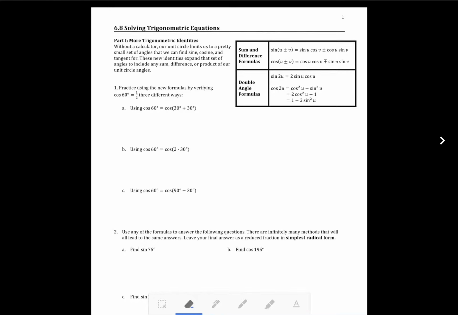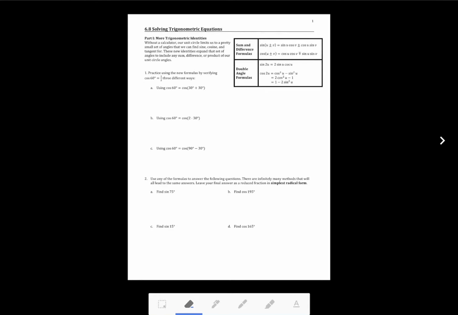This is in two parts, so I'm going to talk about each part separately. As always, make this video super valuable for you. Pause it, fast forward, rewind it, or change that playback speed. To give you just a quick little info piece, I'm only expecting to see your work, like actual detailed steps, on the first part of this task. So this page, I am expecting you to show your work.